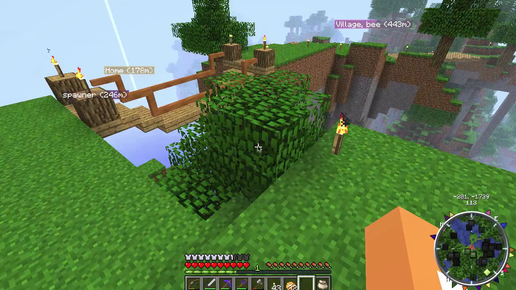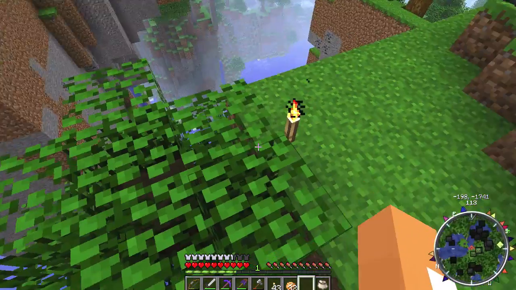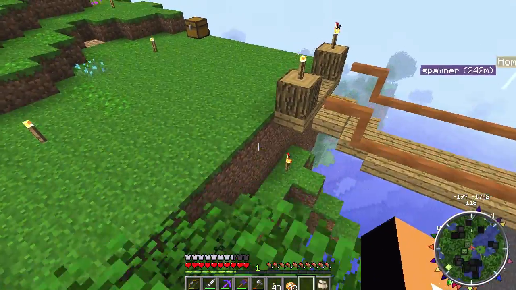But he still functions as a chest, and it doesn't make a sound, which is pretty cool. So now I've got a secret chest here that I can put secret things in. If I was on a bigger server and I was scared of people stealing, I could definitely do that.